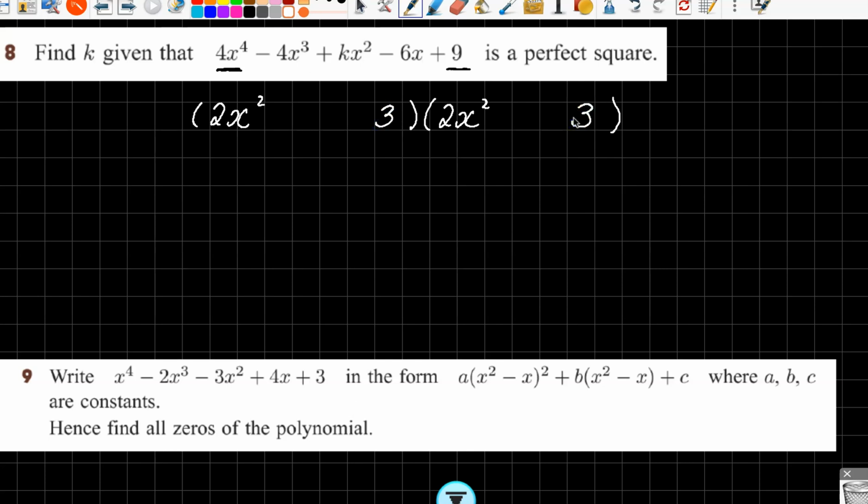Now, where we can go a bit amok, does it have to be plus 3 or does it have to be minus 3? Well, it could be either. So that could actually be minus, minus, right? And then what's going to be in the middle? That's right. We don't know what it will be, so we'll have to call it bx.